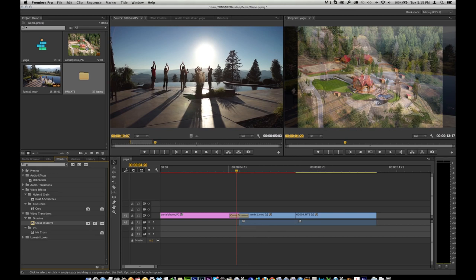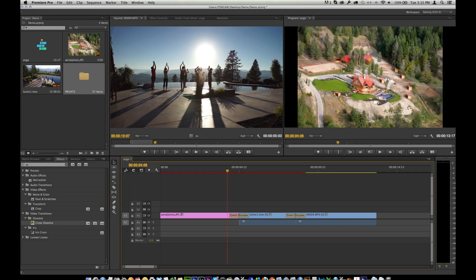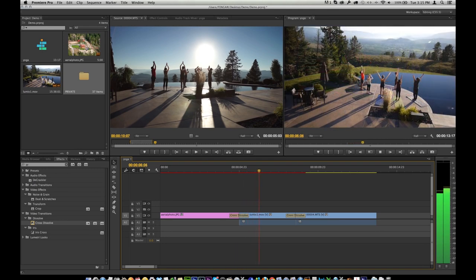That's kind of cool. Same thing here. I'll do the same thing, pull it down in here, and now we've dissolved between the two frames. Now watch what happens. I'll hit the space bar, and then now we have this. Okay, got it? Now, I don't want this music. I don't like the audio, and it's got a lot of wind and everything like that. So I'm just going to drag and highlight these two guys right here.